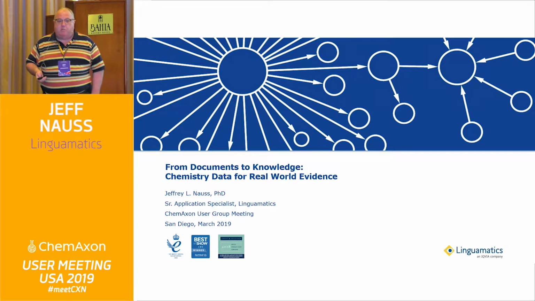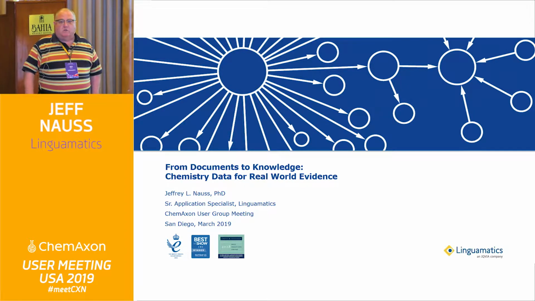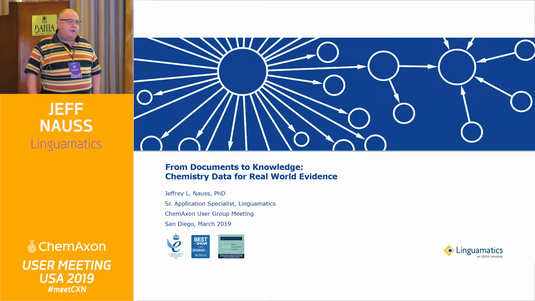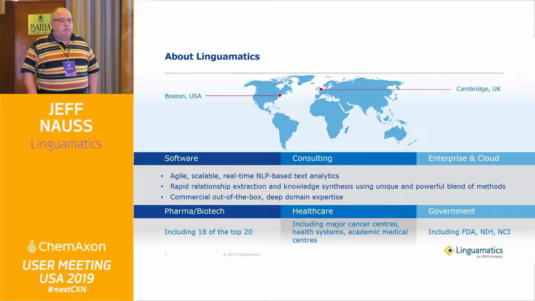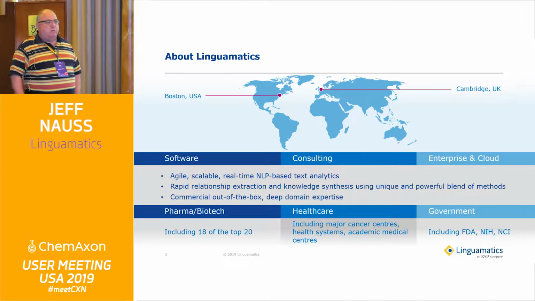Those of you who may not be familiar with Linguamatics, we deal with natural language processing of documents, being able to extract out facts, information, and relationships from documents. We're based out of the UK. We have a US office in Boston. I am the West Coast office. I work out of my spare bedroom. We're in 18 of the top 20 pharmas.